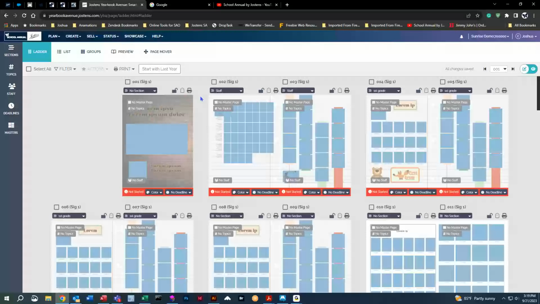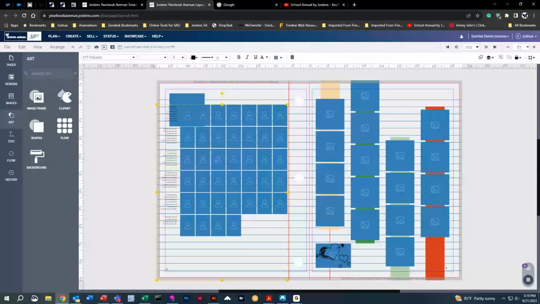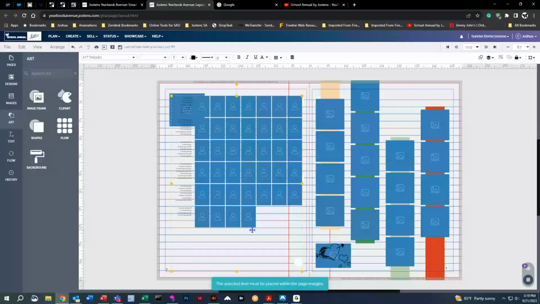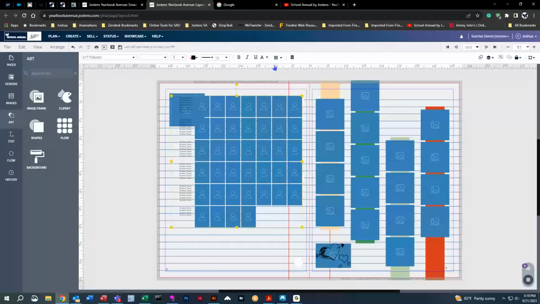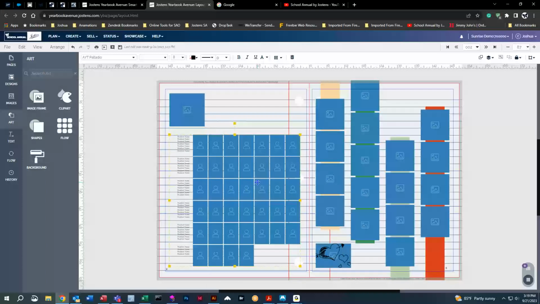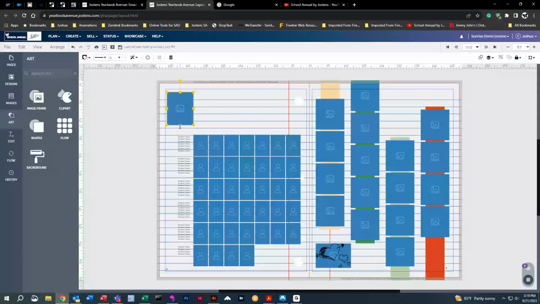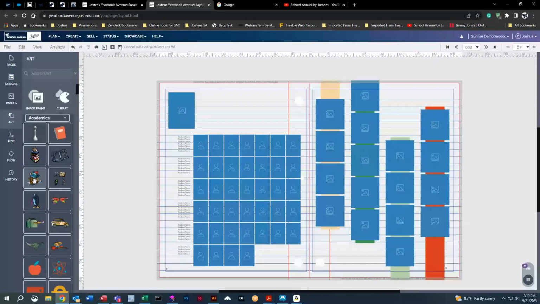Yes, if you start with last year's template, you can edit them right out of the box. So if we did something like this, we can always come down to here and fix our image frames right here, or our flow element right here, switch that over, and fix this up a little bit. Maybe we didn't like that clip art right there, so we can remove that clip art, come over here, and grab a clip art right there. There you go, brand new clip art.